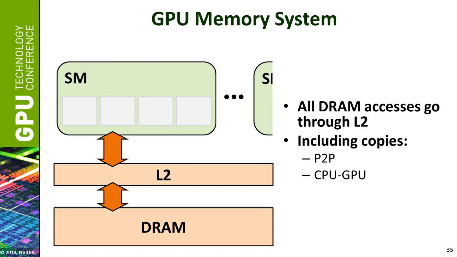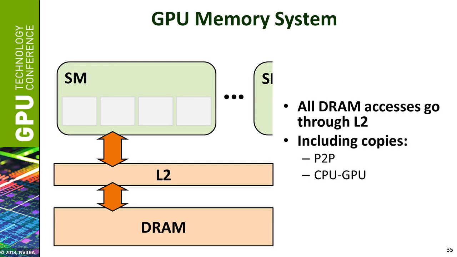So the actual call is still there if there's not a memcopy call, but memcopy is just a way to generate a number of PCIe transactions. But the PCIe bus doesn't really care whether those transactions are coming from a CUDA memcopy call or from some code executing on the GPU. Right? But if you want to move data between CPU memory and GPU memory, it has to go through the PCIe bus. Yes?